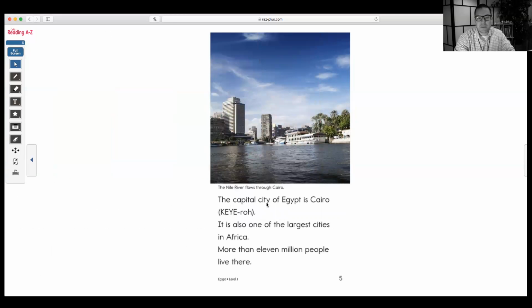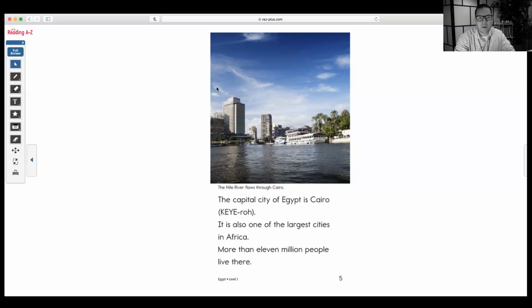The capital city of Egypt is Cairo. It is also one of the largest cities in Africa. More than 11 million people live there. So take a look at the capital city, Cairo, and then read the caption, "The Nile River flows through Cairo."